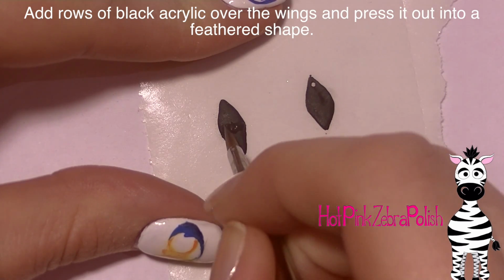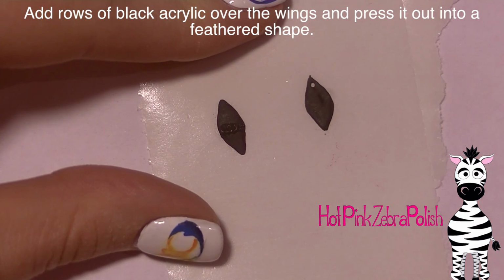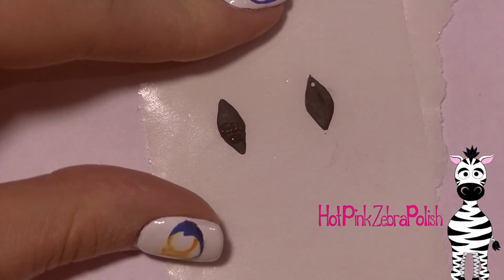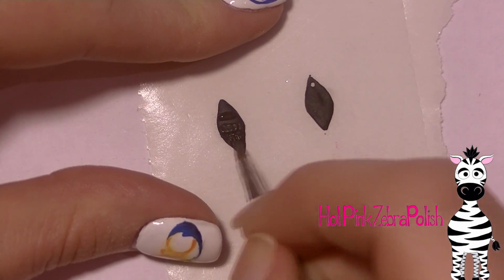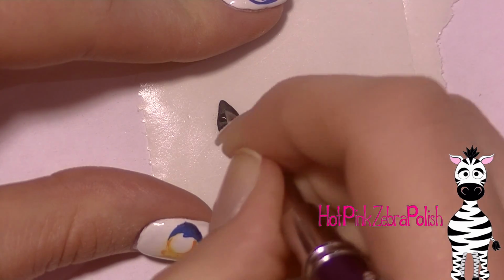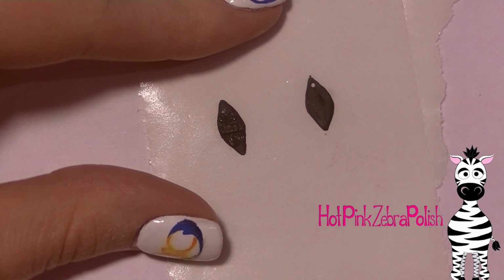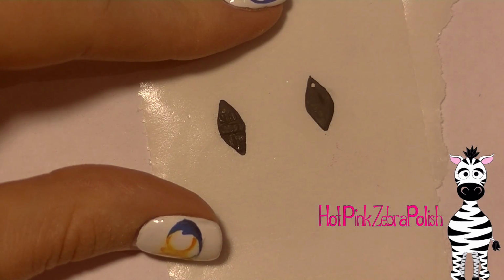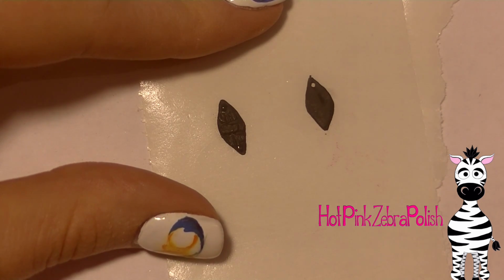And now I'm going to be decorating them, so I'm going to add a stripe of black acrylic, and then with my brush I'm going to press it out into this little wavy line to add a feathered appearance. This doesn't have to be perfect by any means, just you don't want it to be smooth looking, you want your wings to have a little bit of a texture. So first I added a stripe in the middle, and then a shorter one on either side of it, and then just a really small bead at the very tip of the wing and at his shoulder. And you can press those out.